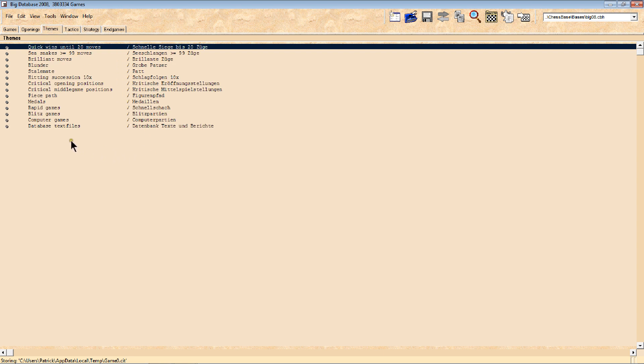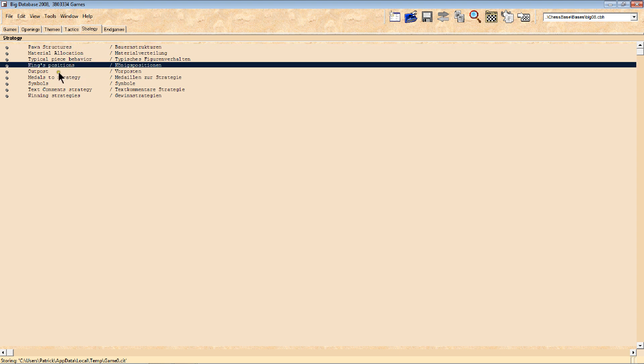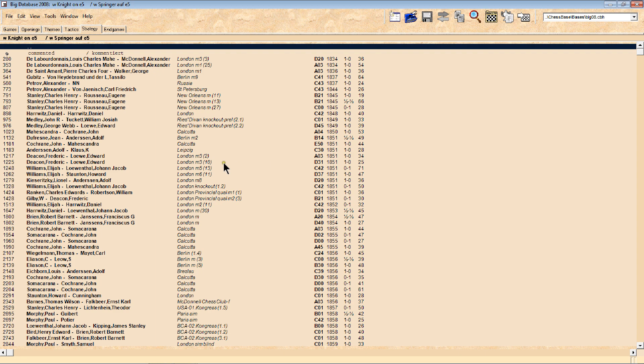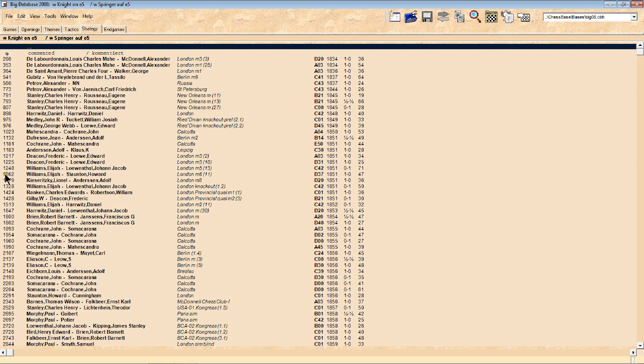Aside from opening practice, games, and strategy, Fritz can also play online. Under Themes you have blitz games, rapid games, and computer games. I'm pretty sure the Kasparov vs Deep Blue games are in there somewhere - I looked for them and couldn't find them in this database, but apparently when you go into themes, tactics, and other tabs, you eventually find them. Here's some stuff Waitzkin was talking about - strategy, king's positions, outposts, and symbols. Let's look at French outpost, knight on f3, knight on e5 - and there's another list of what looks like thousands of games.